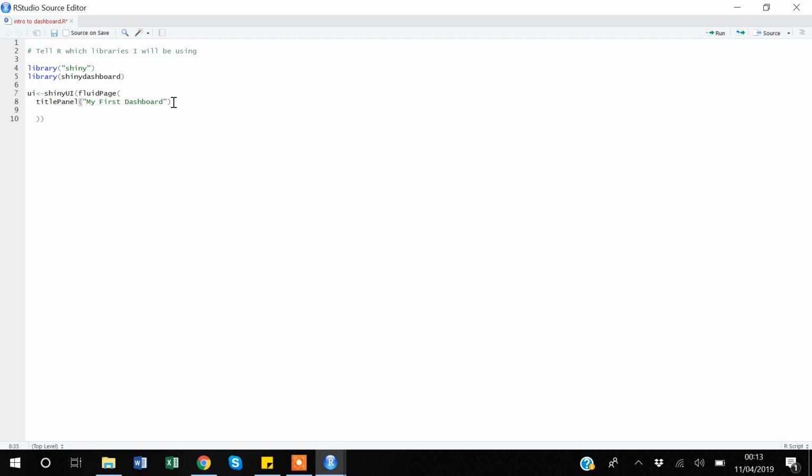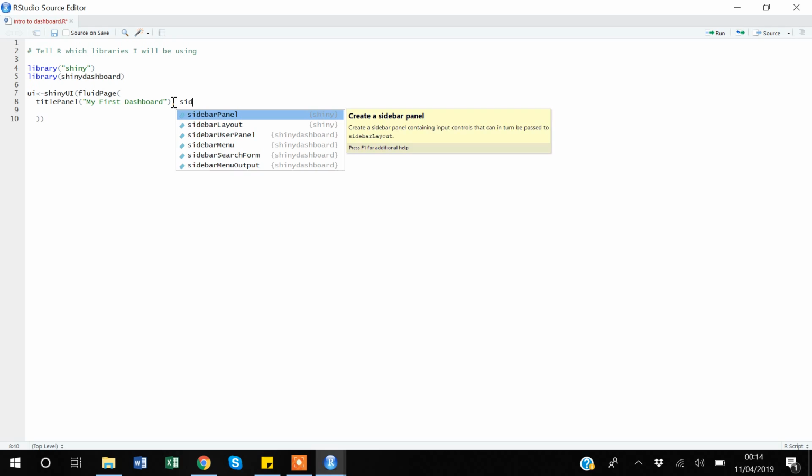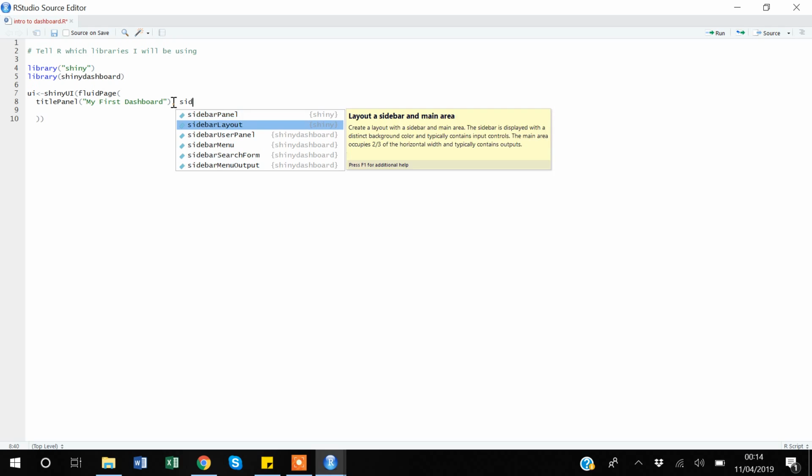After that, I will be telling R that I want my dashboard to have both a sidebar panel and a main panel. In order to do that, first you have to start with the sidebarLayout.